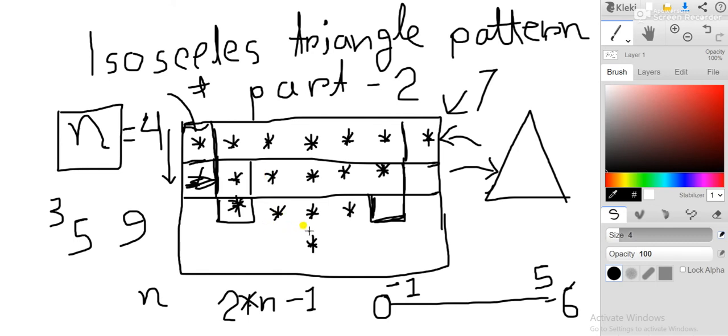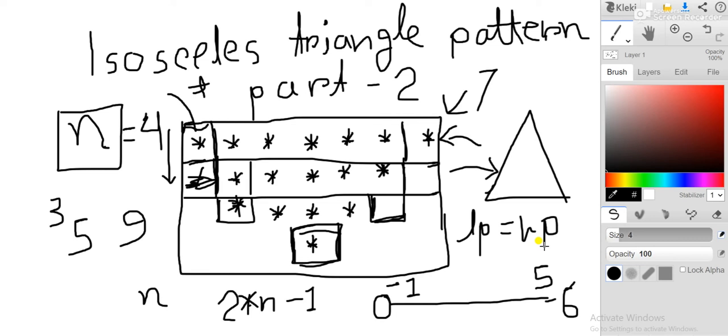And this goes on until the last row where the left pointer and right pointer are basically equal. At this row, the left pointer and right pointer are equal. So left pointer equals right pointer. And when I increment the value of left pointer and decrement the value of the right pointer, the left pointer becomes greater than the right pointer.